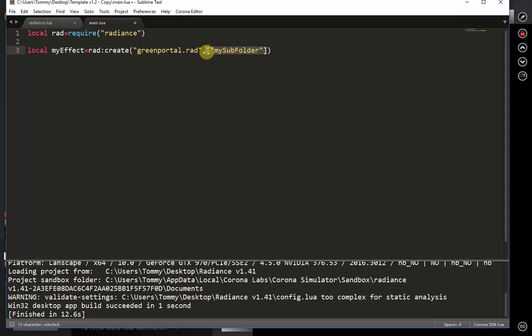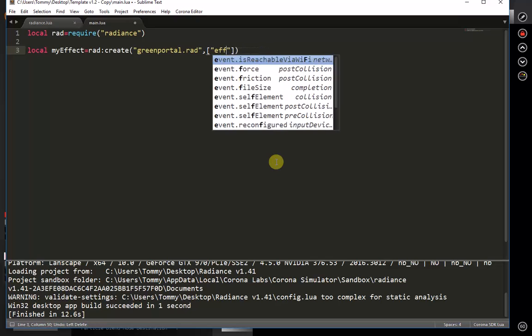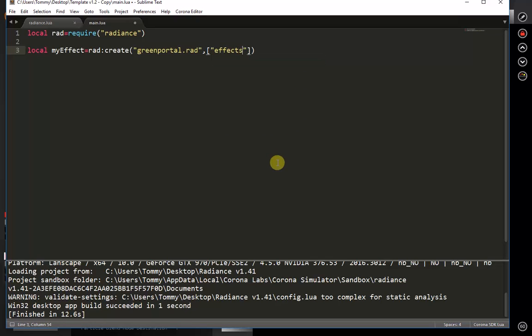The second parameter is for specifying the subfolder. Like I mentioned earlier, you don't need to have it in a subfolder. In case you have your effects in the root folder, you simply delete it like this, and it will automatically find the effect in the root folder. In my case, I created a subfolder called effects, so I will set that there.